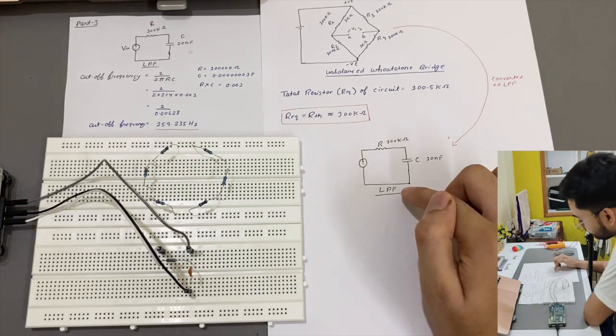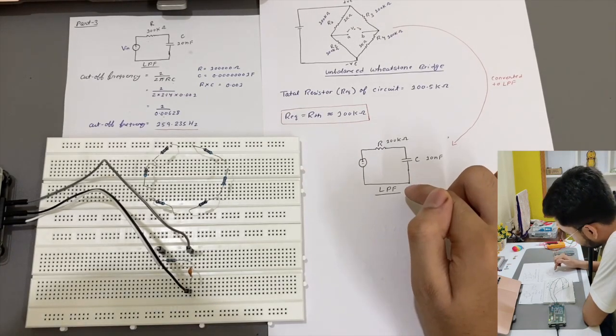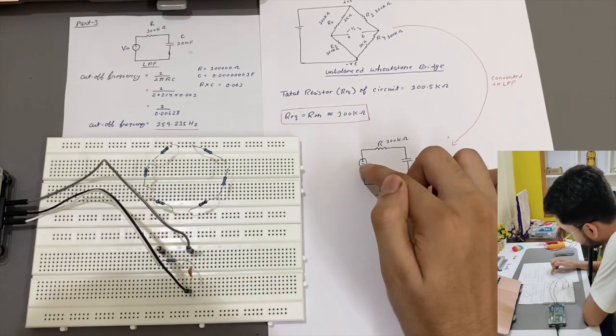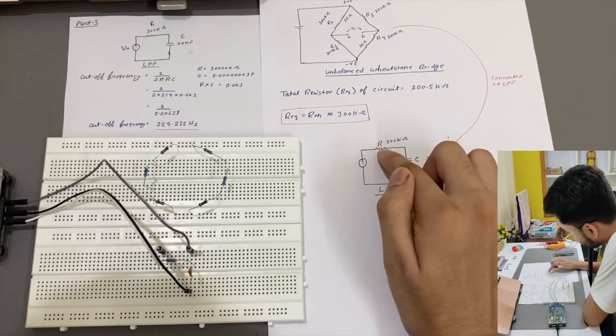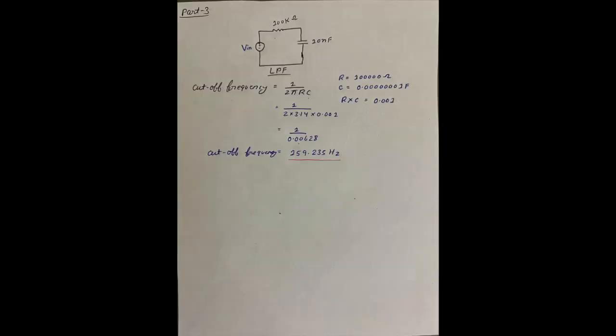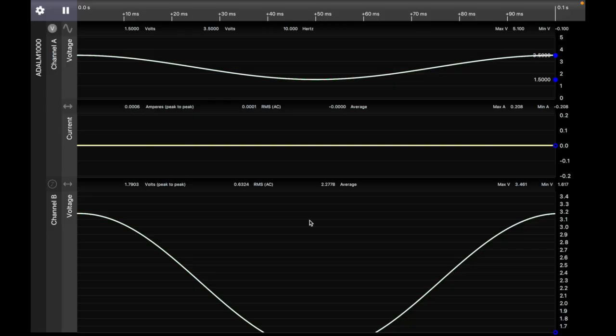Here in the LPF, we clearly see that it is equal to the Thevenin equivalent, in which V in is equal to the Thevenin voltage, and R in series is equal to the Thevenin resistance. This is the Pixel Pulse 2 software which I am using to give input voltage from 1.5 volt to 3.5 volt to my LPF low pass filter circuit, also giving frequency from 10 Hz to 1000 Hz and measuring its output voltage. Currently my frequency is 10 Hz and my output voltage is approximately 1.8.